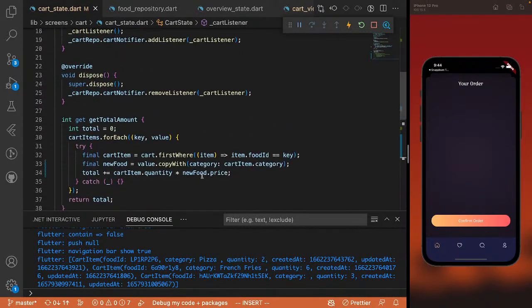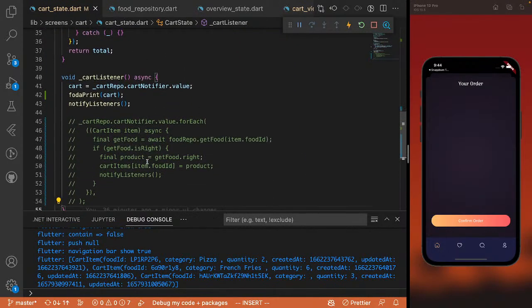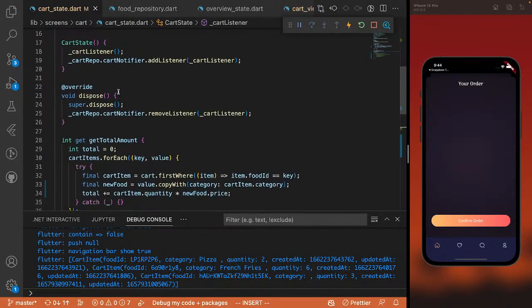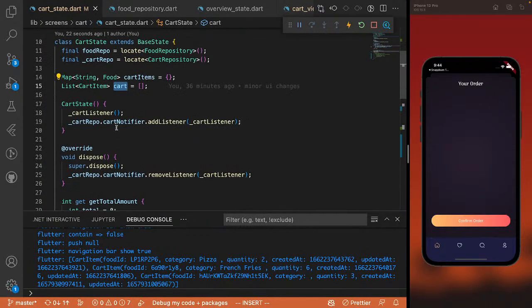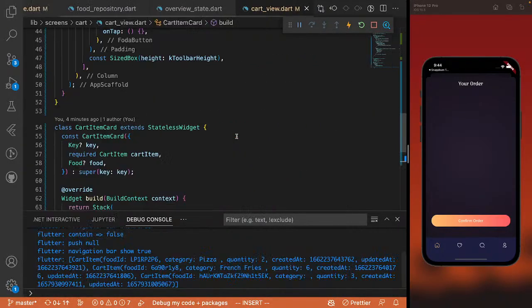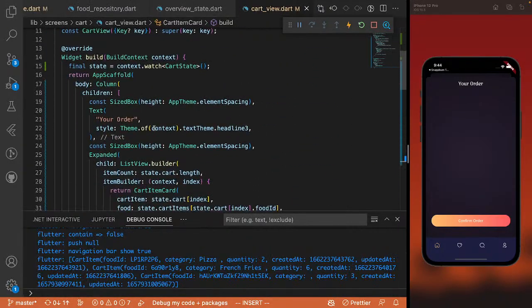Okay. So we have all our cart items, and we have it inside here. So why is it not showing? Let's find out together.